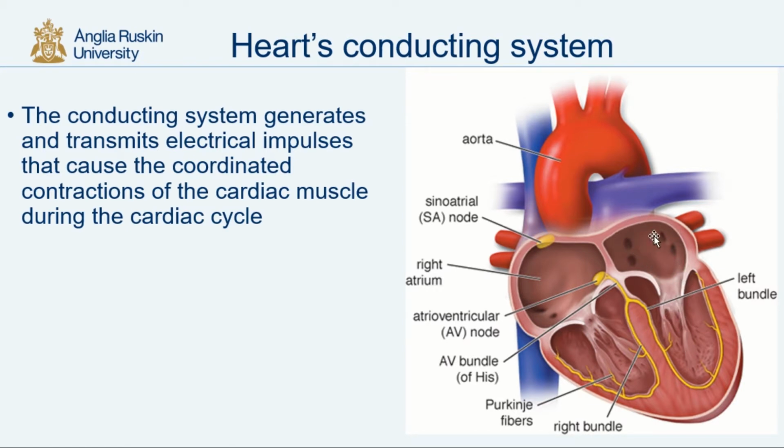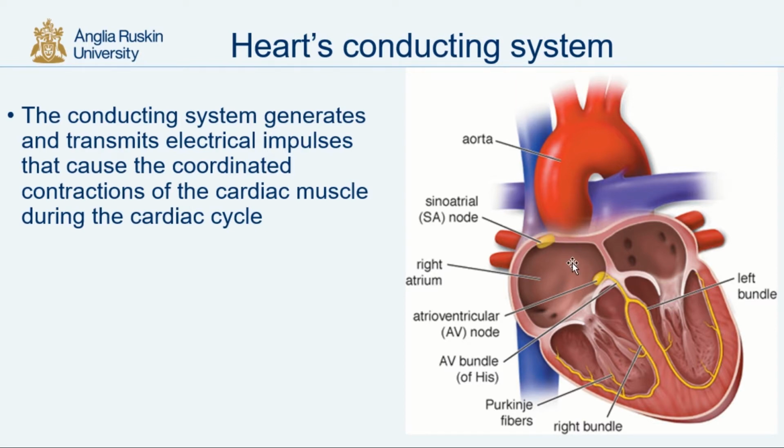You can see the openings of the four pulmonary veins over here as well, telling you that you are looking at the left atrial chamber. And then we can see the big vessels coming into the heart or coming out of the heart very nicely. Now, here you can see that the conduction system is shown color coded in yellow over here.